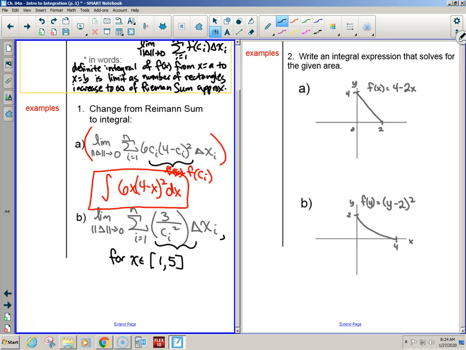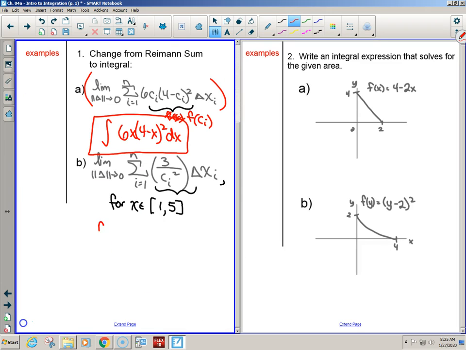I was going to go over 0, but 0 is a vertical line. Maybe some of you want to think about why that could be an issue. But if they give me an interval, if they keep this expression going, then I can get a bottom bound and a top bound. I know where to start and stop. That doesn't show up in here at all. It's separate. And then I can say that my function is who or what? 3 over x.